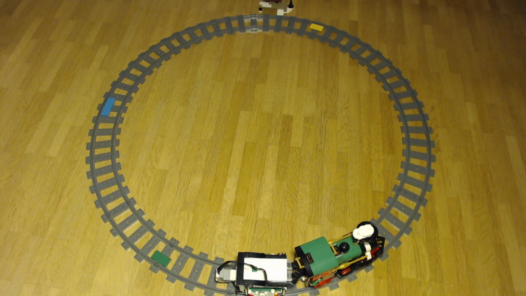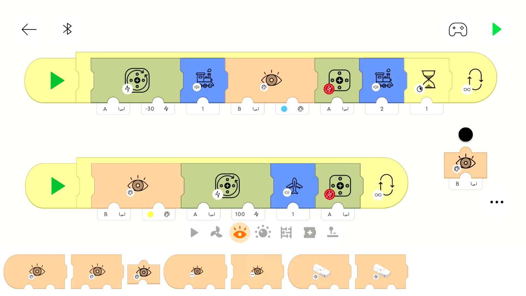There are a few things that you have to keep in mind when placing the colored plates. One thing is that the ground has at least one color. Most of the times it has more colors. In my case, it's yellow and gray. So you have to check that it doesn't detect the color wrong. For that, we have a programming block. That's this one. You can find it in the second or third difficulty. And here you can see which color the sensor currently detects if the hub is connected. I will connect it later.